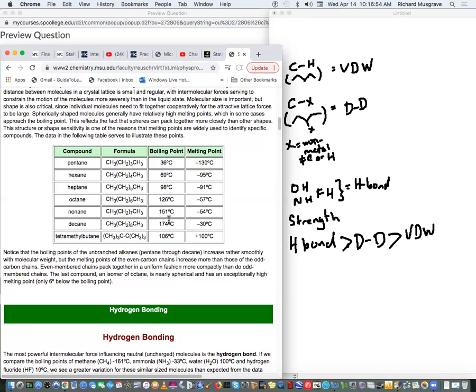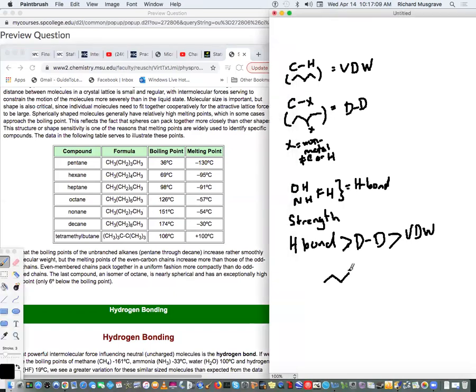Now, when you look at tetramethyl butane, this one on the bottom here, there are a total of 8 carbons in there. So you would expect that it would be closer to octane, which has a line structure but looks like this. 1, 2, 3, 4, 5, 6, 7, 8. So that's octane. That's a straight chain compound, and it boils at 126 degrees Celsius.